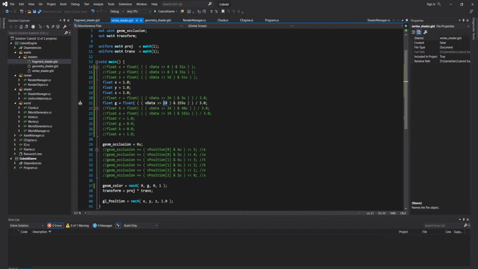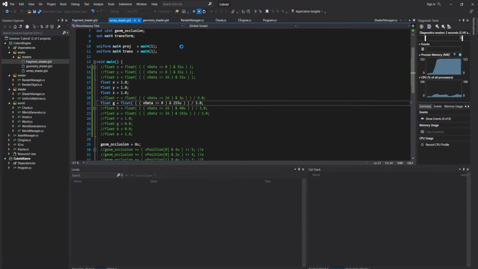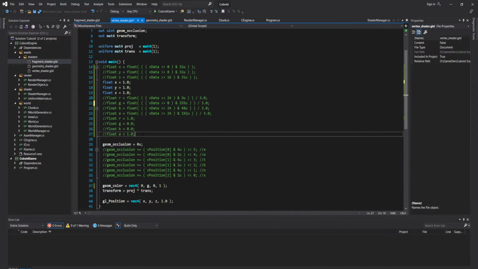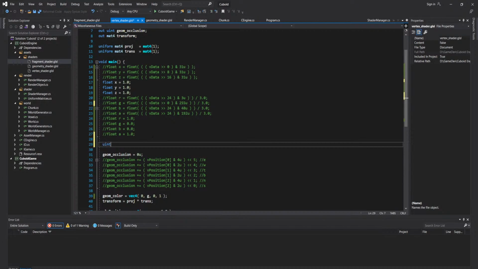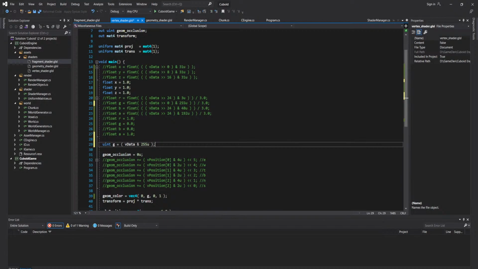Yeah, now I'm using 24. Maybe it's the whole float thing that's causing issues. Maybe I do something like uint g equals the data and 255u, right? And here I would say, okay, now I want to do float of g and then divide it by 255.0f.